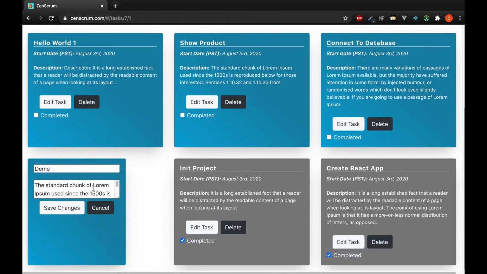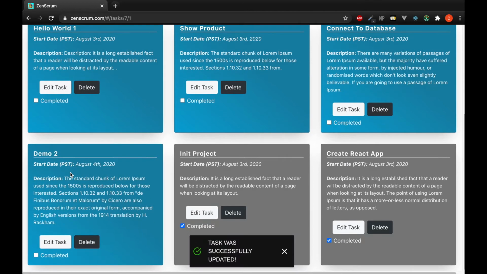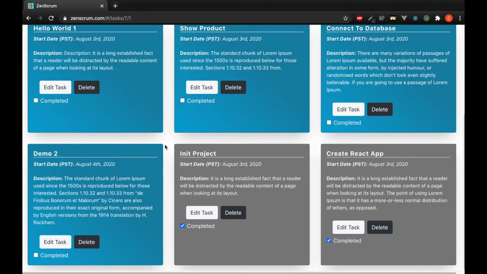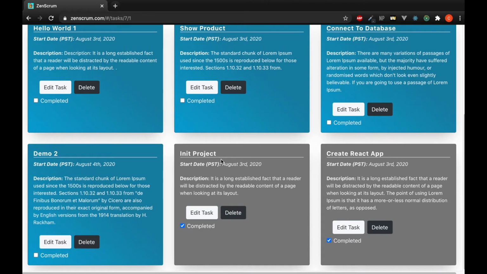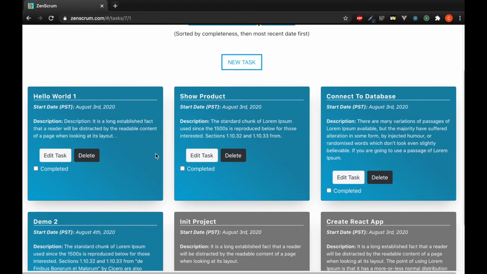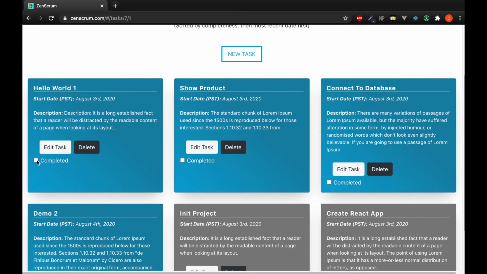This edit can be a little bit small on this one, but I guess just to prove functionality. And you can have two states for these. So they're either completed or they're not. For example, the project's already in it and we already created a React app for this example. So say I want to click this as created.